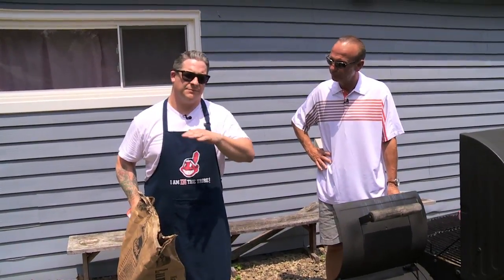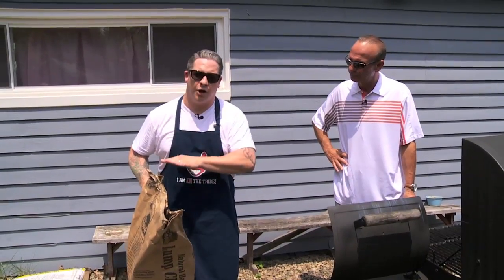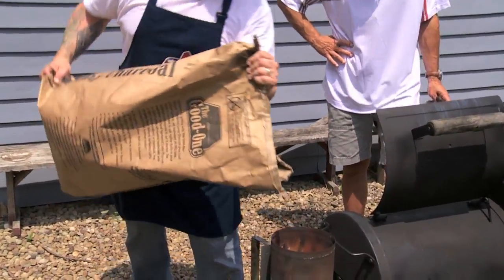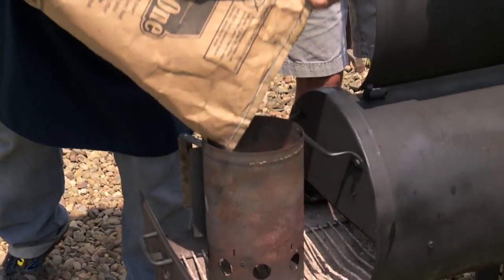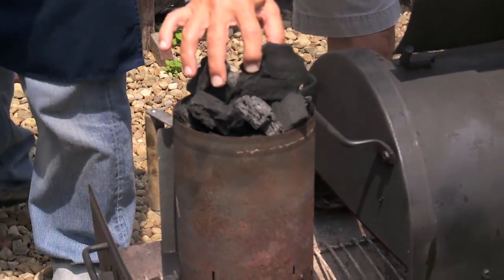Where charcoal briquettes burn more even, but the problem with briquettes is you don't know what's in there. This is 100% wood, so you know you're getting a clean burn, which is a big deal when you're smoking meat. Okay, and how much, Case? We're just gonna fill up the chamber? We're just gonna fill up our, you're gonna let some of that fall right off.